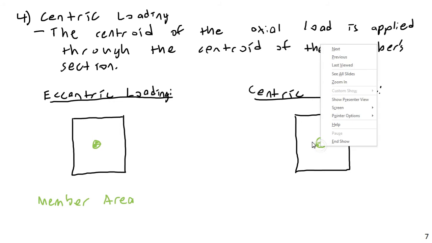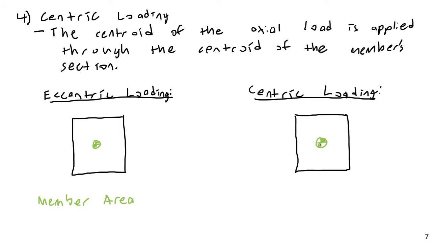Now, of course, we can have members where the centroids of their area are not right at the center, unless you're defining the centroid as the center. But for example, if you had something like an angle, an L shape, then the centroid of the thing is not even on the cross section itself. It's kind of in the middle, but if you have an L shape like this, the centroid is right there or something. But maybe you could call that the middle.